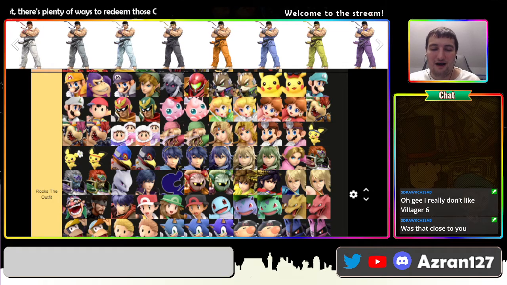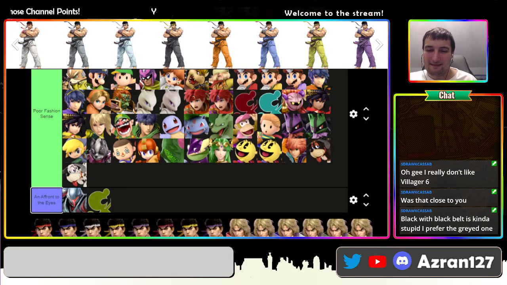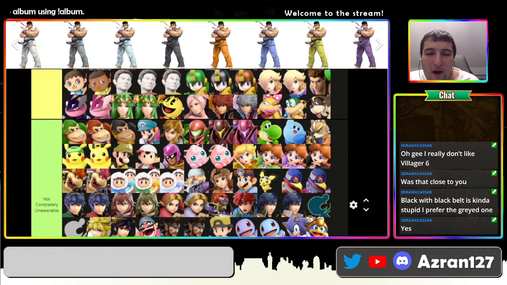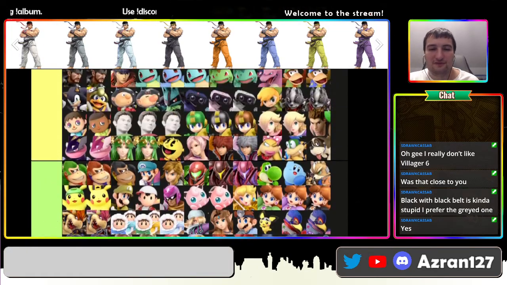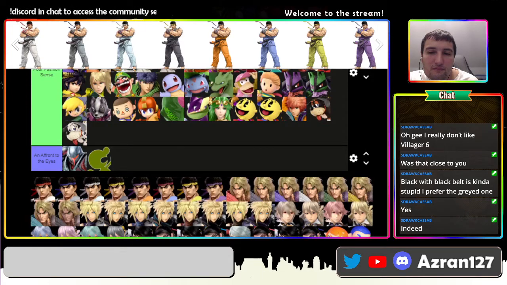Villager 6. Villager 6 is the one that I put in the poor fashion sense tier. Right, 6 was that one, right? The one that I'm looking at there with the blue and yellow stripes. Pretty sure of that. Which other villager was possibly 6? Okay. So, cool. We agreed on that one, then.